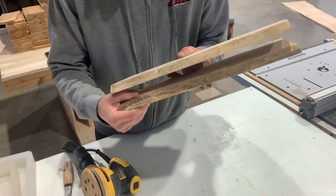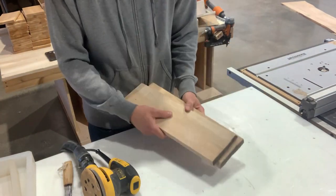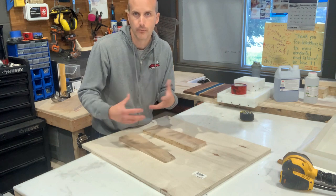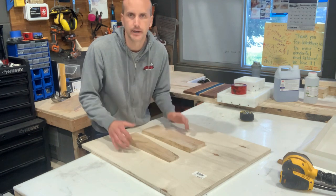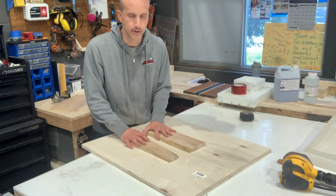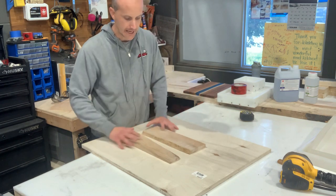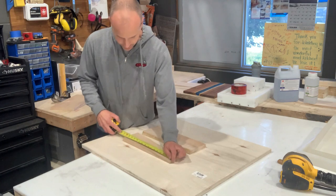The bark is gone and you have a pretty clean surface. It doesn't have to be perfect — just enough for the resin to make contact and bond with the wood. Now we have to determine the size of the mold. In a lot of cases you'll determine a specific size — like an 18 by 9 or 20 by 10 board — and cut your live edge wood to that. Here we work backwards from the wood we have, which measures 10 and a half by 15 and a half inches.